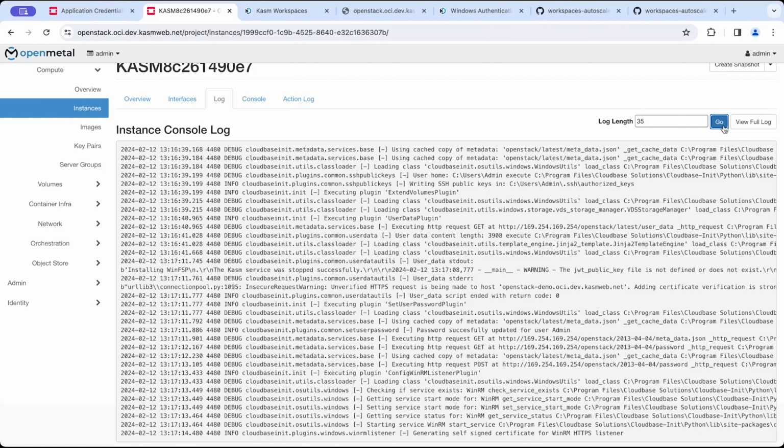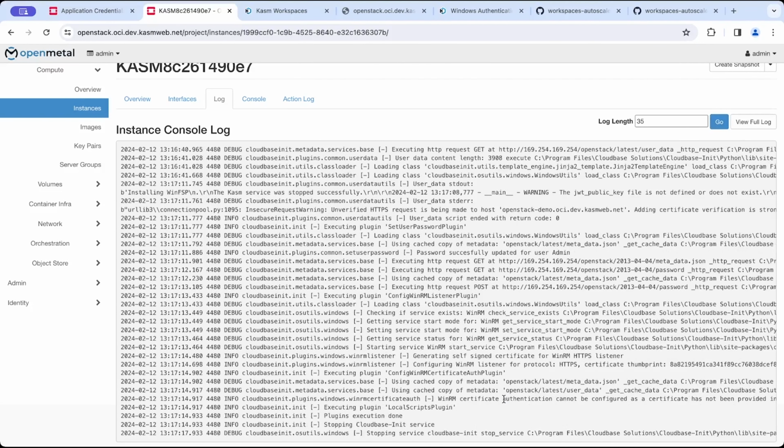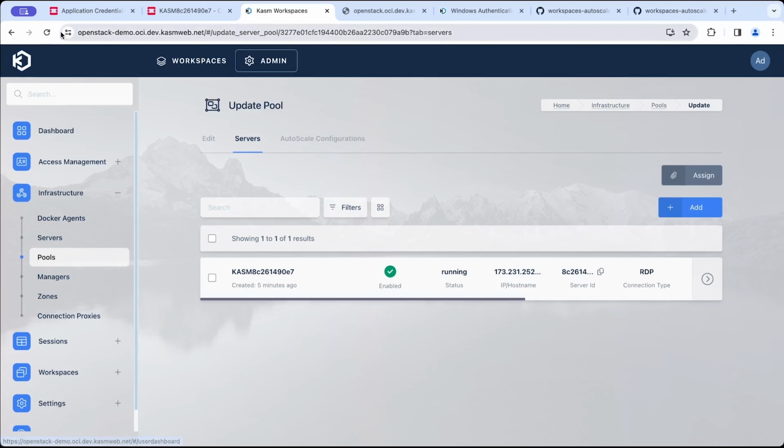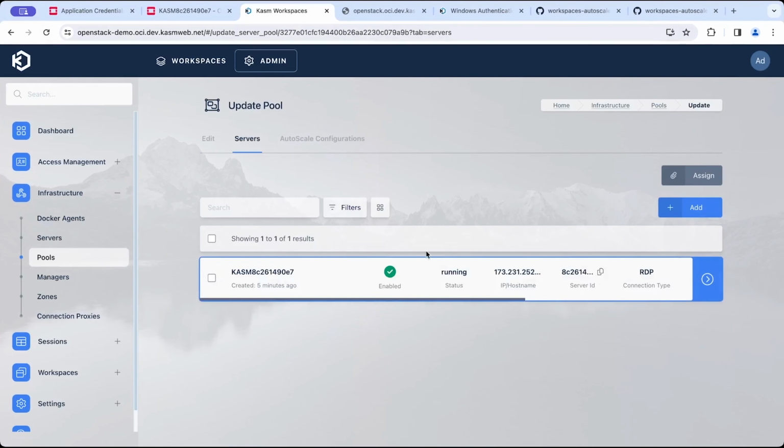All right, and just a little bit longer, you can see that cloud-base init is done, the service is started. Now take a look at our Kasm servers in the pool, and we can see that the server that's provisioned is now running.